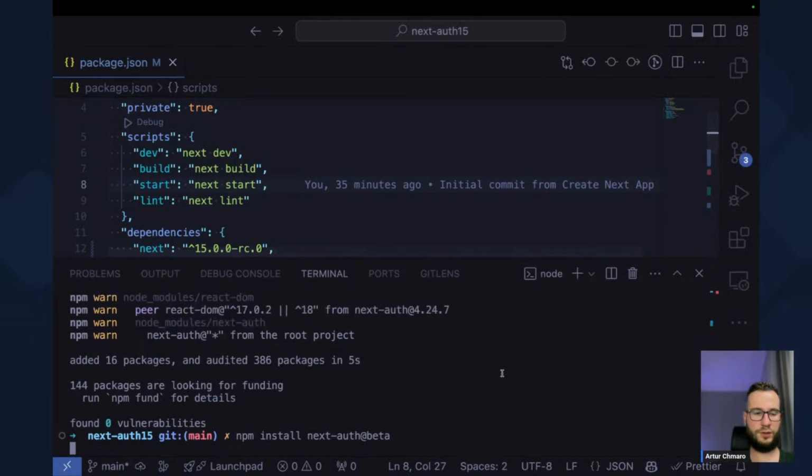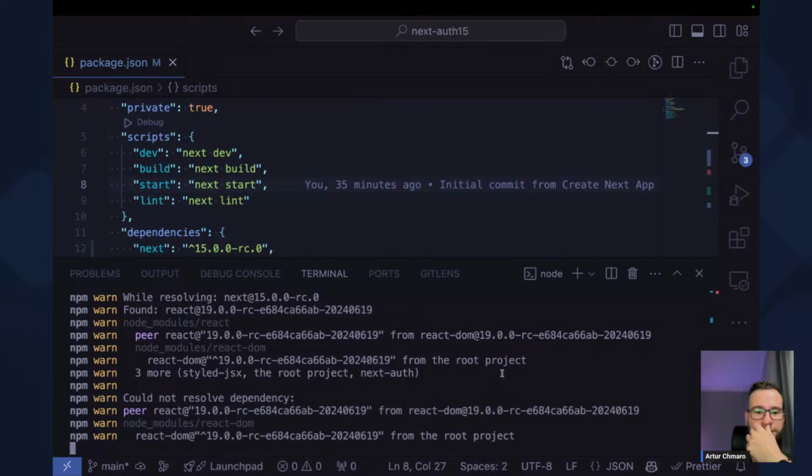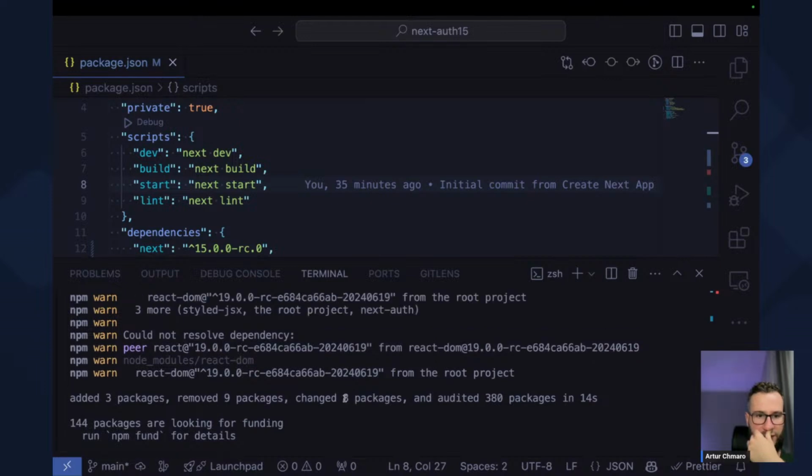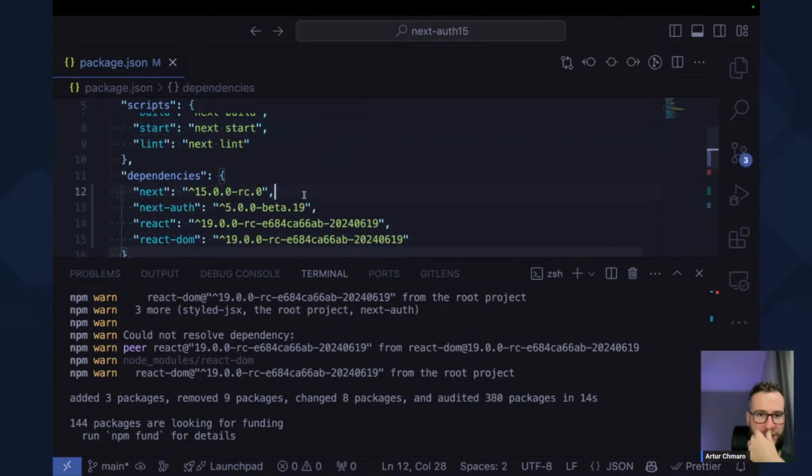Maybe it will shout at me again that this version of Next is not supported, but let's see. Okay, so we have the most recent, it's NextAuth 5.